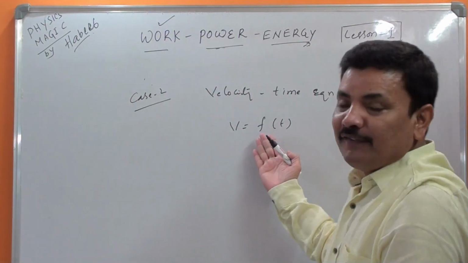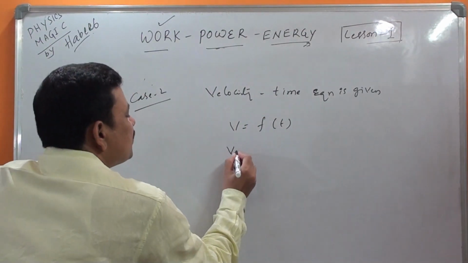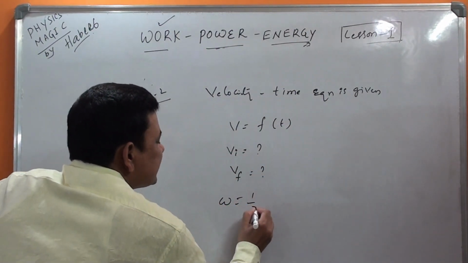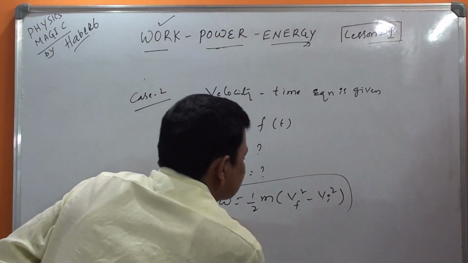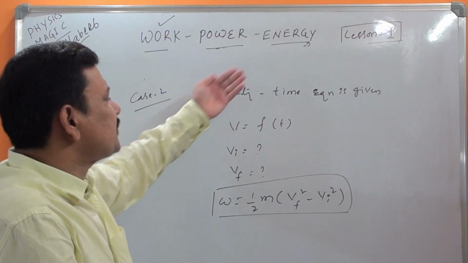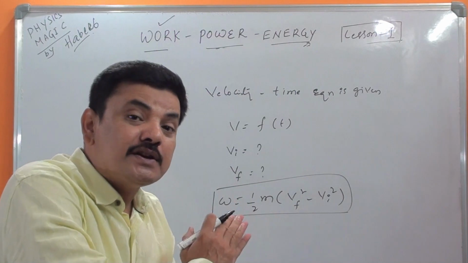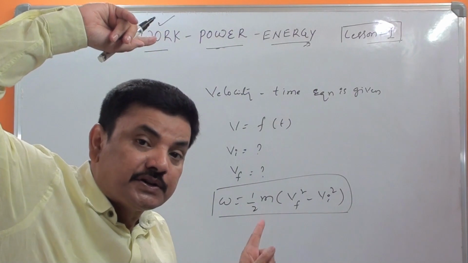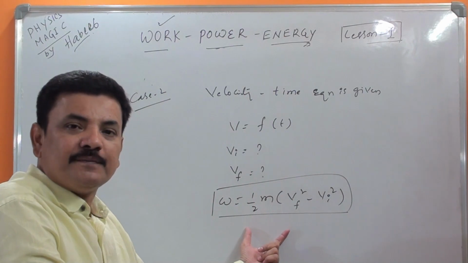Very simple. When velocity is given, reference points will be given. Then you find out initial velocity. Then final velocity you find out. After that, once again, same formula: V final square minus V initial square. This is how simple. Looking at equations and all these, you just check first whether in the given question x is function of time, then immediately the previous procedure what I told. If velocity is function of time, then simply use this one.